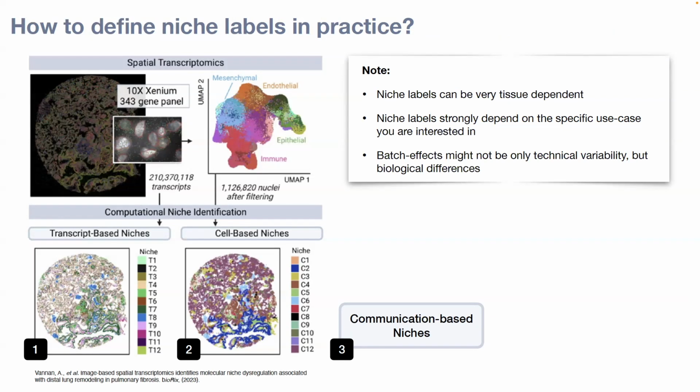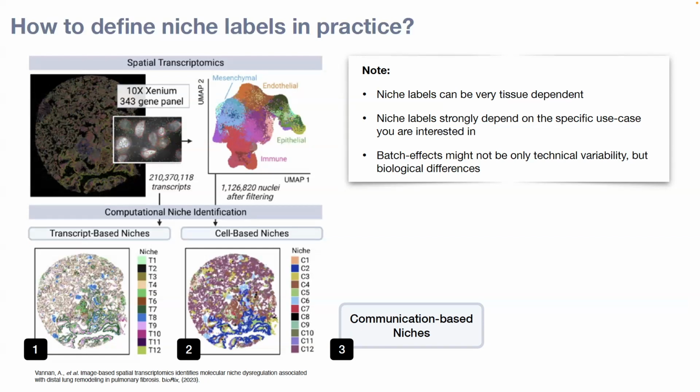But in practice, niches across patients can be very different. What we observe in space is really heavy technical, but also biological batch effects. So one patient and its local microenvironment might be entirely different compared to another patient. So it might be that in the first place, you have a hard time defining a common niche you can compare across all patients, but sometimes this can actually reflect biology. So there's a trade-off that needs to be taken into account.